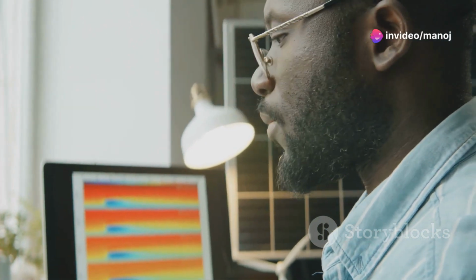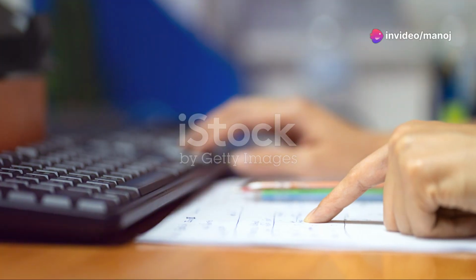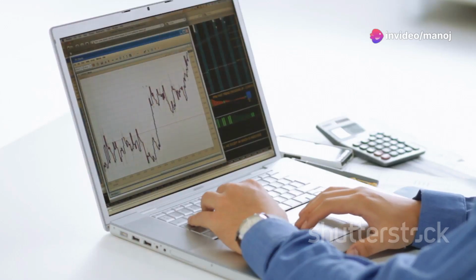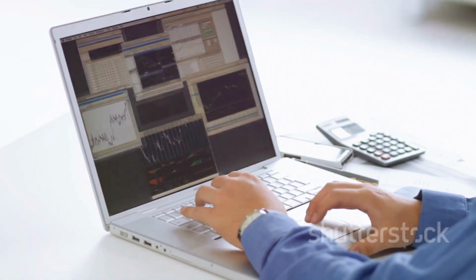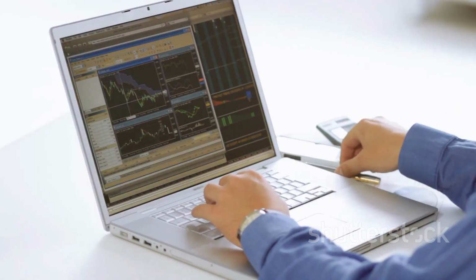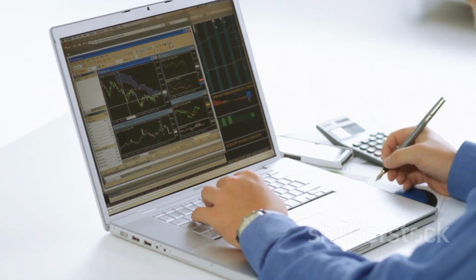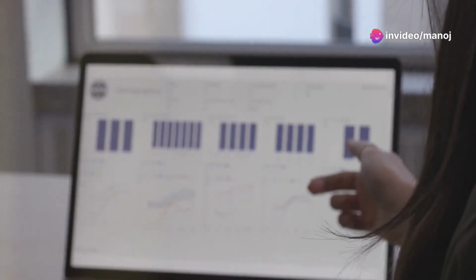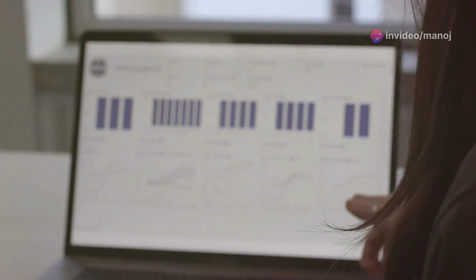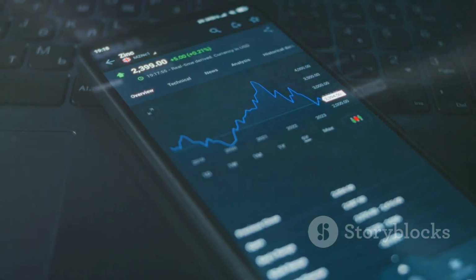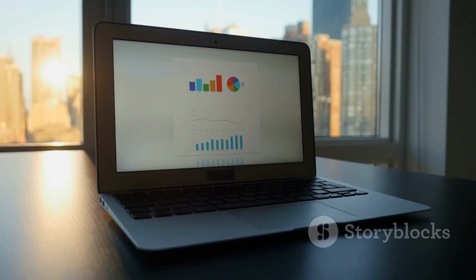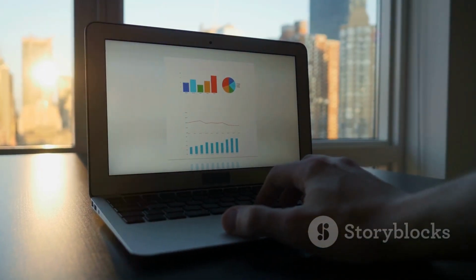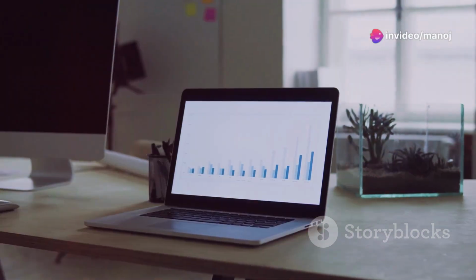Section 8. Creating simple charts. Charts help visualize data. Excel makes it easy to create charts. Follow these steps to create a simple chart. 1. Enter your data in a range of cells. For example, enter sales data in columns A and B. 2. Select the data range. Click and drag to highlight the cells. 3. Go to the Insert tab on the ribbon. 4. Choose the type of chart you want. For example, click on Column Chart.